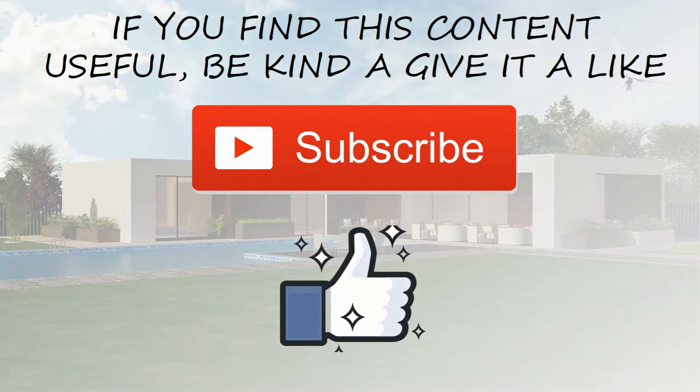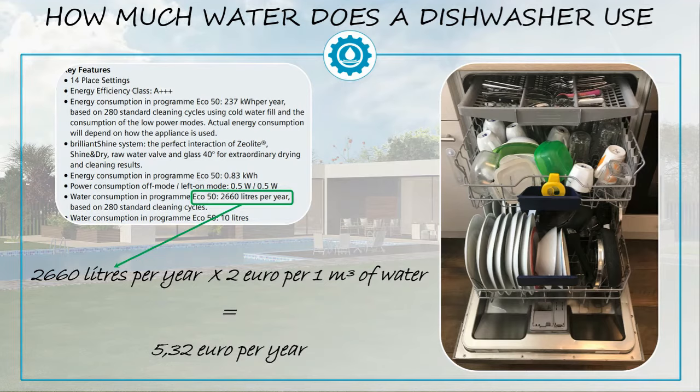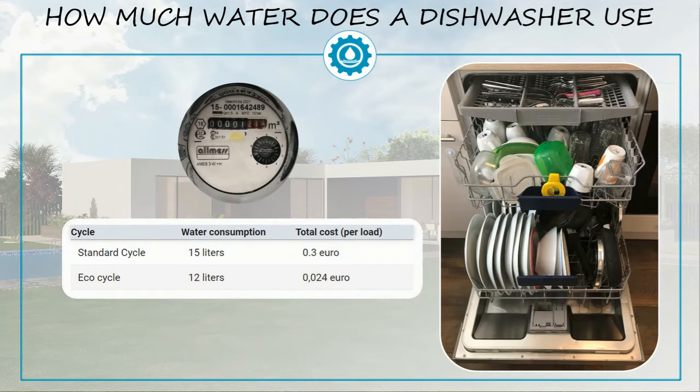Moving forward, the same specifications label is displaying that by using the ECO50 program, this dishwasher has a water consumption of 2660 liters per year. Having into account that in our case in Germany we are paying around 2 euro for every cubic meter of water that we consume, this means that for 2660 liters we will be paying around 5 euro per year on water cost. As before, we have measured the water consumption of our dishwasher and we are displaying the results on screen as well as the water cost per cycle.